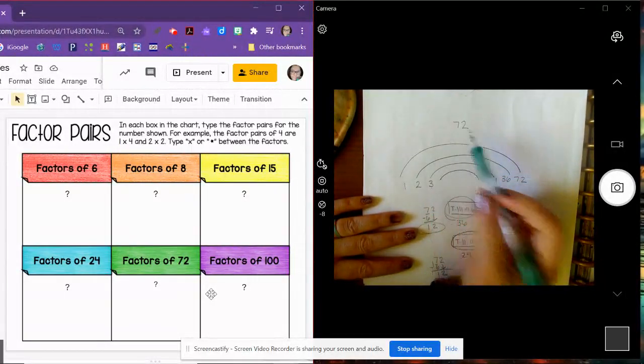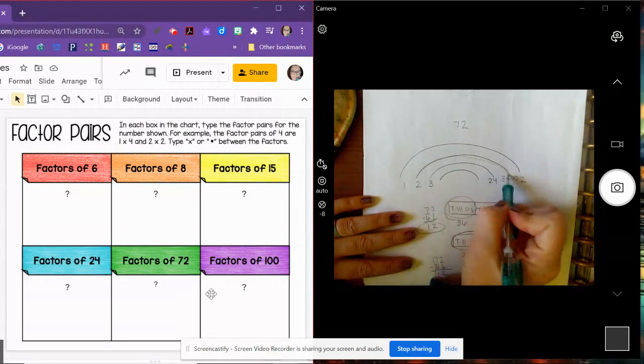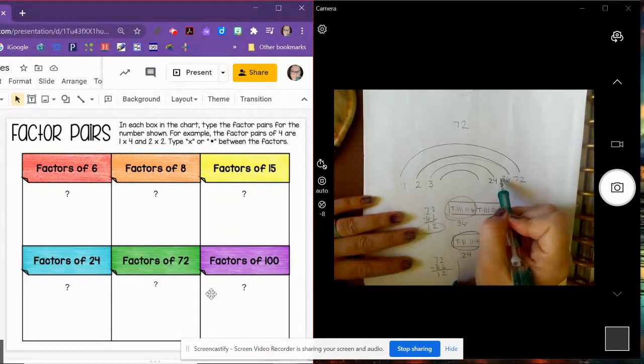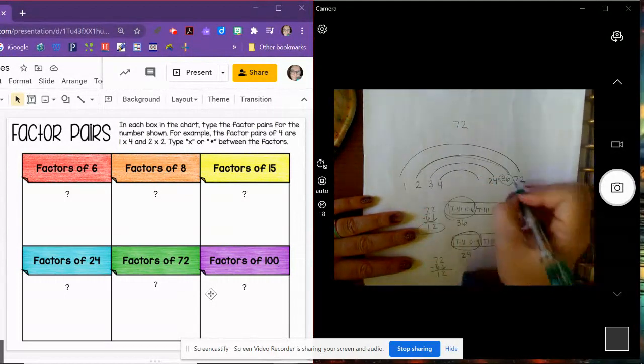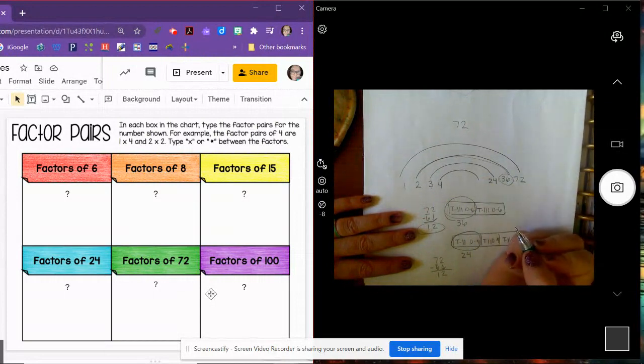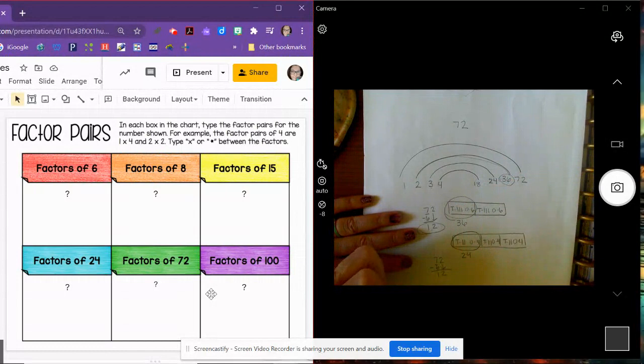Okay, let's see if 4. Here's a trick for you guys. If 2 is a factor, whatever number you factor paired with 2, if you can break that in half again, it automatically means that 4 is a factor. So if you can decide what's half of 36, it's 18, then that's your other factor there.